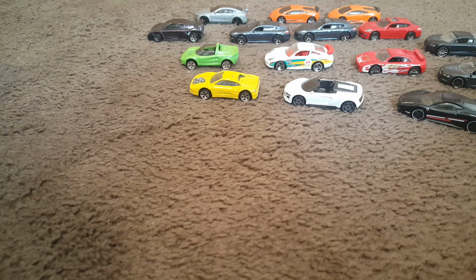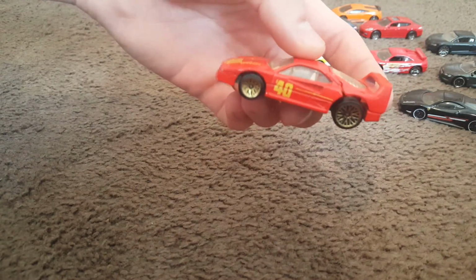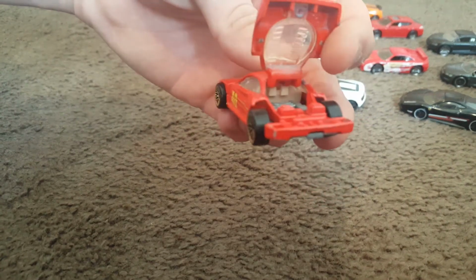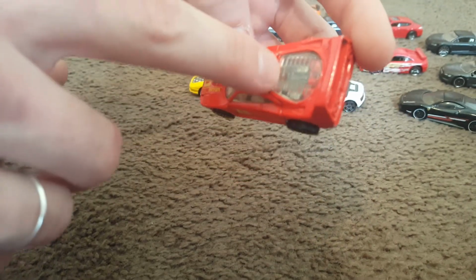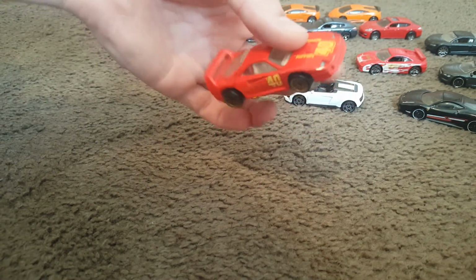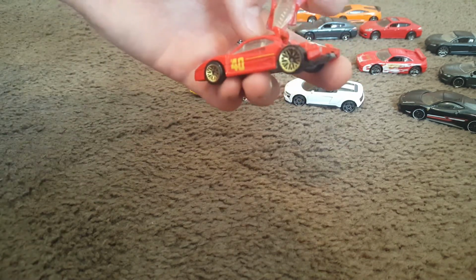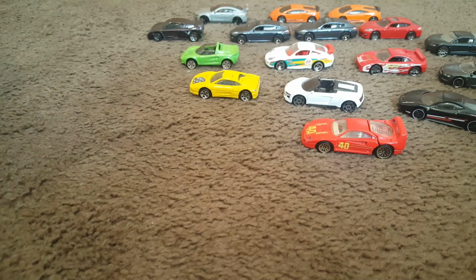It's got an 88 base on the bottom. And this is a Ferrari. I forget which model this is, the F40. It might be obvious by the number on there, but the back hatch opens up. This one's actually in great shape. This has a little bit of chips on it, and the glass right there has a little crack in it. But I do have one of these on card, in a terrible condition card, and the rims are actually different, so I know there was like 2 or 3 rim variations of that vehicle.